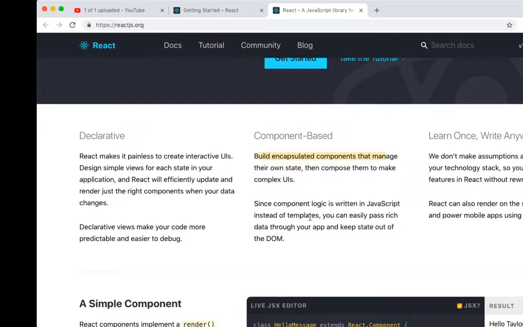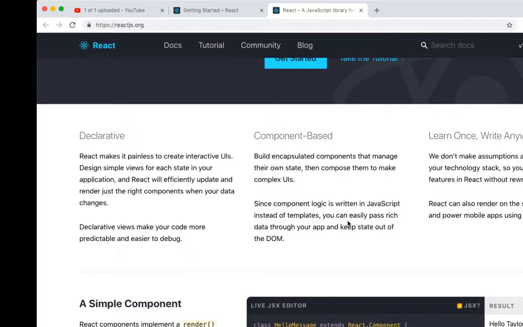Since component logic is written in JavaScript instead of templates, you can easily pass rich data through your app and keep state out of the DOM. So basically, for example, there are some templating libraries, for example Dust, right?